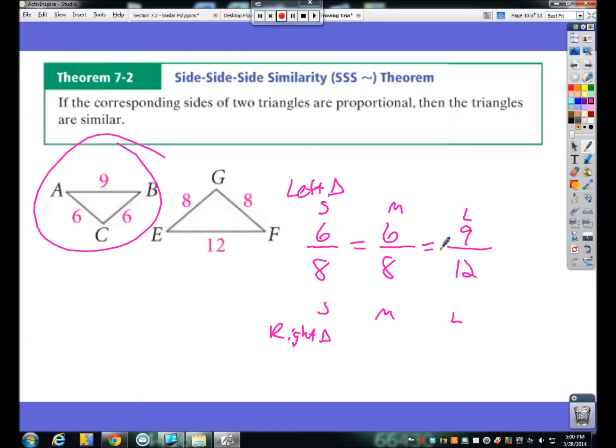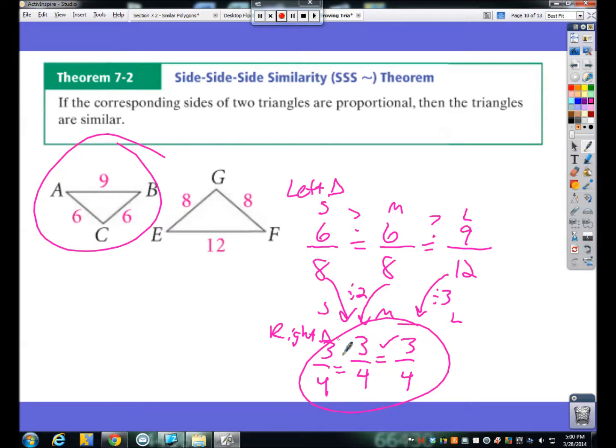Over here, we got 8, 8, and 12. 8, 8, 12. So we're checking now. We've got to verify that all three of these are really the same. Now, in this specific example, we obviously know the first two are going to match because they're the same numbers. So 6 eighths, we know we're going to get 3/4 when we divide each by 2. Now, 9 twelfths have a common factor of 3, which we also get 3/4. So that's what we want to see. We really want to see the same ratio matching 3 times over.